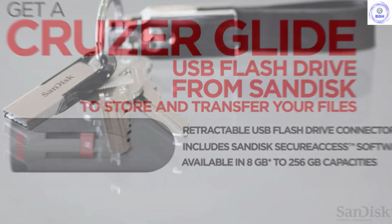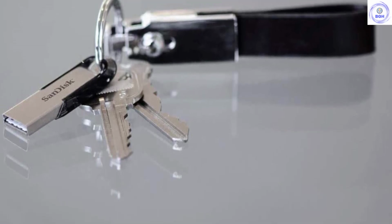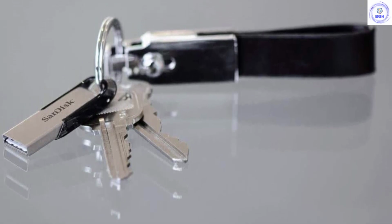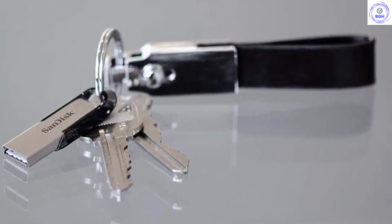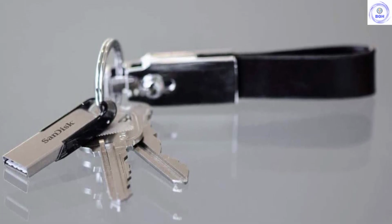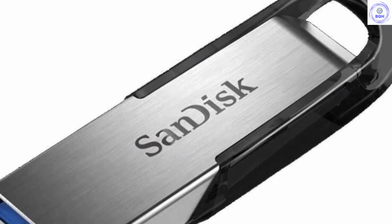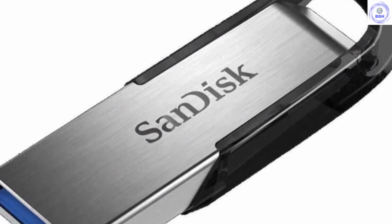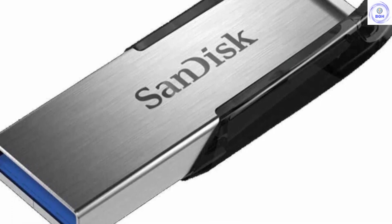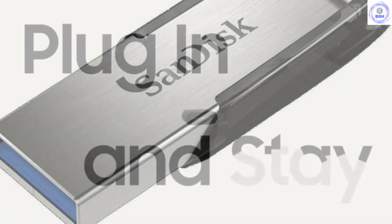The Cruiser CZ36's biggest downside is its speed. Of the drives that receive our stamp of approval, it is one of the slowest. When we wrote a 5GB folder of many small files to this drive, the biggest speed challenge for any drive, it took 15 minutes to complete. While certainly not blazing, this speed is still tolerable for occasional file backups. For those who want to increase their important files' redundancy without spending a bundle, this is an excellent choice.